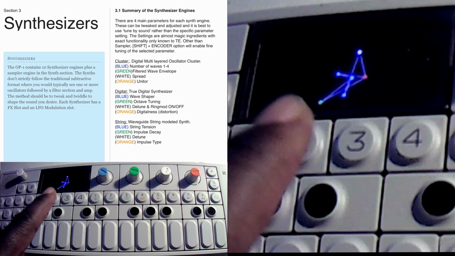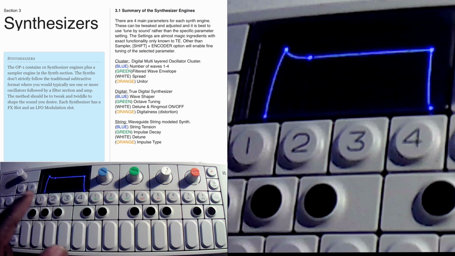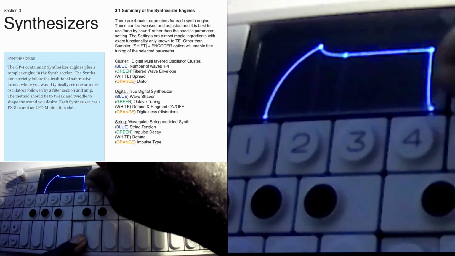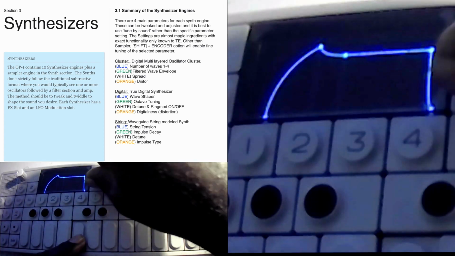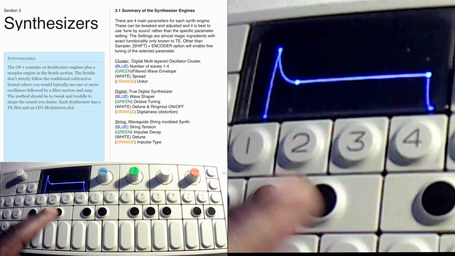Also, I forgot to mention, if you press number 2, you can control your standard attack, decay, sustain, release settings. Blue is the attack, so that's fully open, that's closed, then the sustain and all the rest.